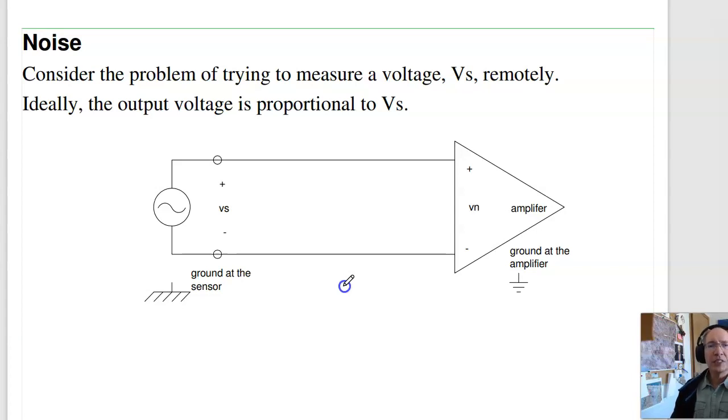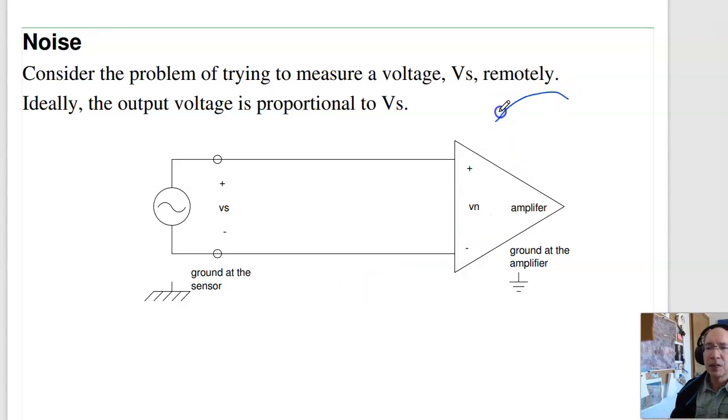Okay, switching topics. With noise, ideally you want to have a circuit with no noise on it. Noise is, if you ever looked on the oscilloscope, I've got a signal like this and there's a bunch of fuzz on it. That's noise. Where noise comes from is sometimes if I have a resistor, due to Brownian motion, there's a certain chance more electrons are on one side than the other. That produces noise. The other way, if I have long wires, these wires act as antennas. The antennas also pick up noise.